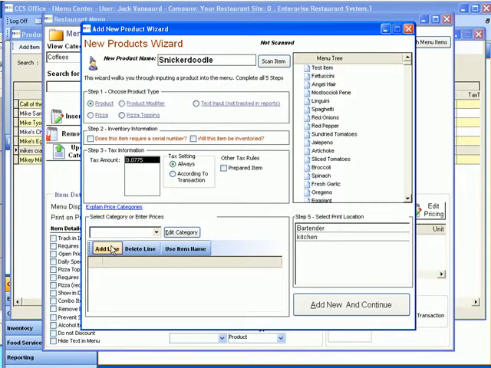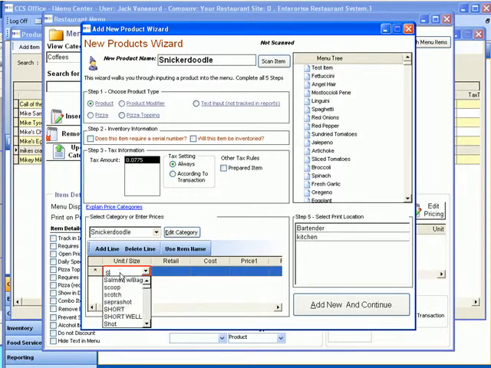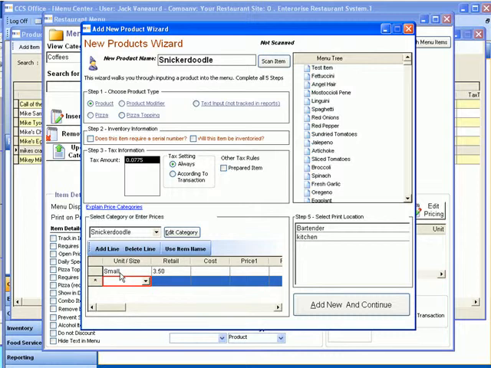We're going to put in small, $3.50. And we're going to go into another line. It's going to be a large, and $4.50. Every time you type in a size here, if the size isn't already in there, it's just going to be added in. It's also going to print out to the bartender.